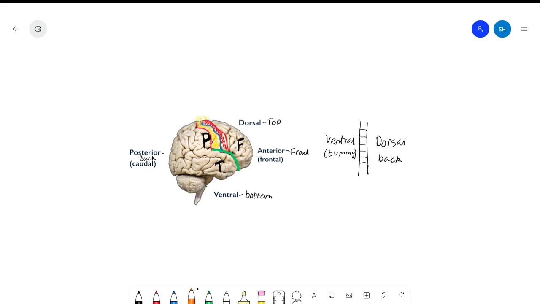I also wanted to point out the preoccipital notch. This serves as a boundary and the preoccipital notch is that line right there. It serves as a boundary between the temporal lobe and the occipital lobe, which is at the back of your brain.